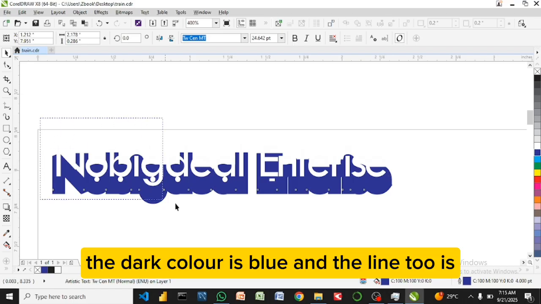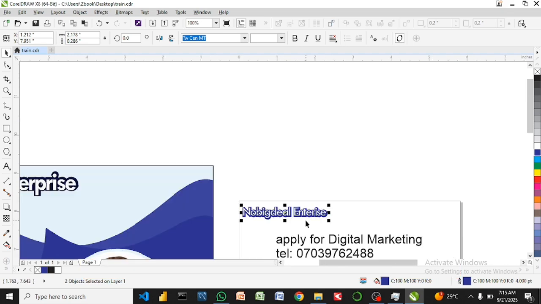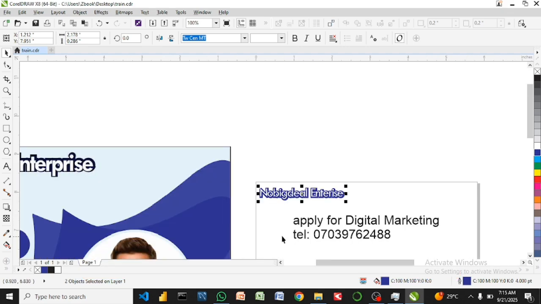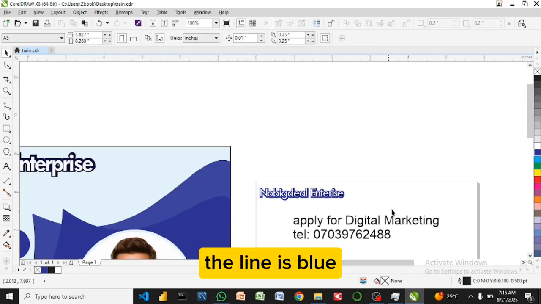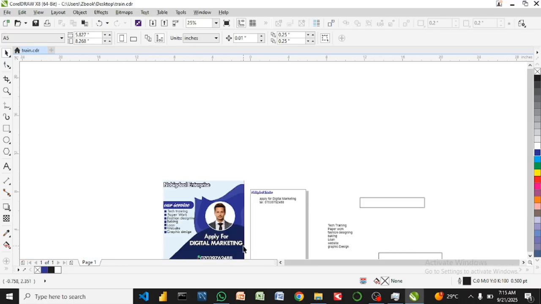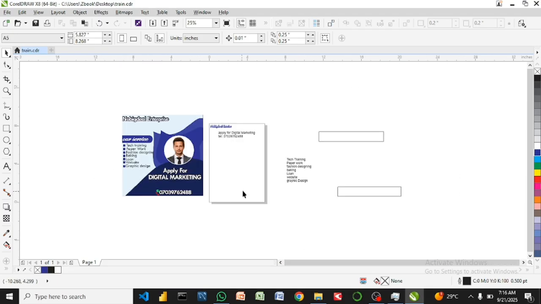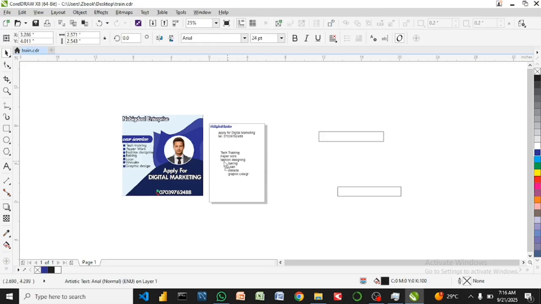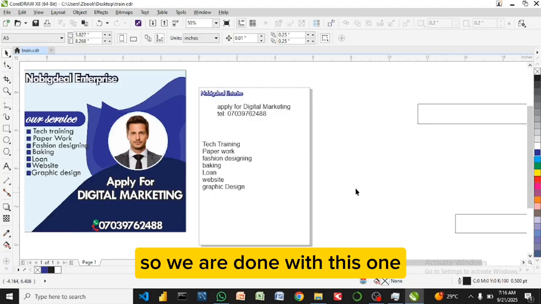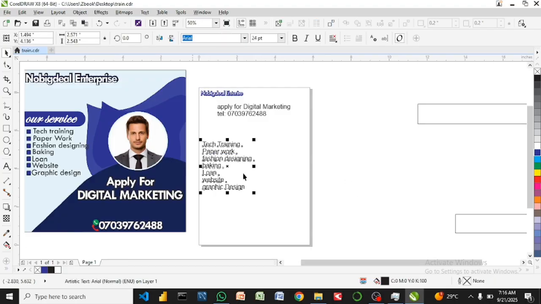The down color is blue and the line too is, the line is blue. So we are done with this one.